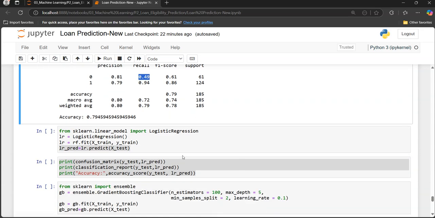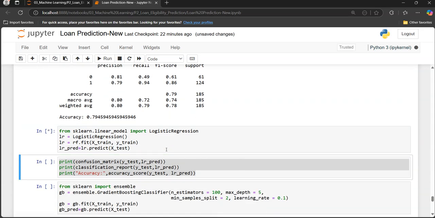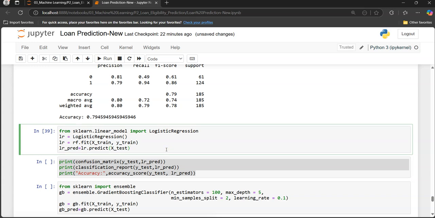Then also applying one more algorithm, logistic regression. I hope you guys have the fundamentals of machine learning, so that is why I'm not going into detail. I'm not explaining each and every step, because the prerequisite is you should have the fundamentals of Python and machine learning. You should know how the models are built.